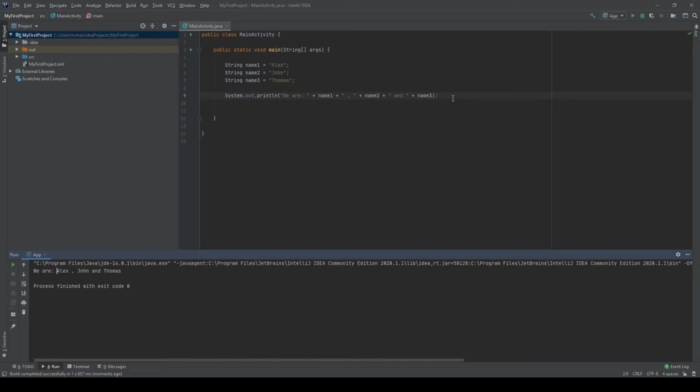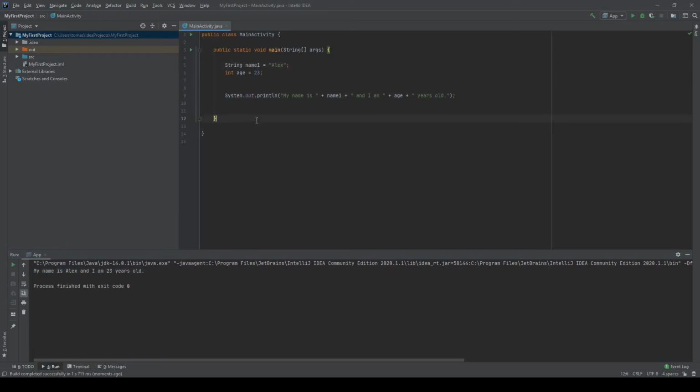Well, let's get more into it. Let's see what else we can do here with Java. So for example, say that we want to output that my name is Alex and I'm 23. Instead of using a string, we're going to use an int, which stands for integer. So we'll just say int age equals 23. So we'll just delete this. No need to erase the whole line. Double quotes. My name is, then space, add name1 plus, add a space there, and I am, then space, age, space, years old. So can you guys guess what this is going to output? My name is Alex and I'm 23 years old.